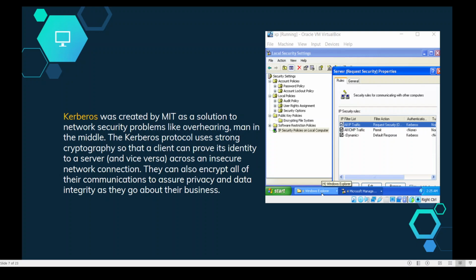It's like stealing the data in between the communication. The other way is that the attacker might make us think that he himself is the server that we want to talk to. The Kerberos protocol uses strong cryptography, and it helps the client create a secure connection over an insecure network. They can also encrypt all of their communications to assure privacy and data integrity.